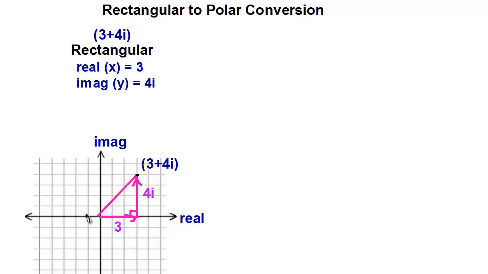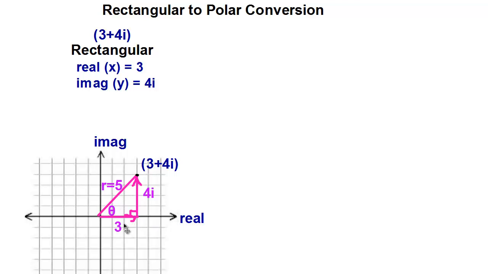Well, how do we translate that into a polar system? In the polar system, we have a radius, and that radius is going to be the distance from the origin or pole to the point. In this case, that's 5, because 5 is the square root of 3 squared plus 4 squared. We also have, in the polar system, the angular coordinate. What's the angle that that point makes if we're on a ray with the terminal side through that point and its initial side along the positive axis? How much are we going to rotate that?